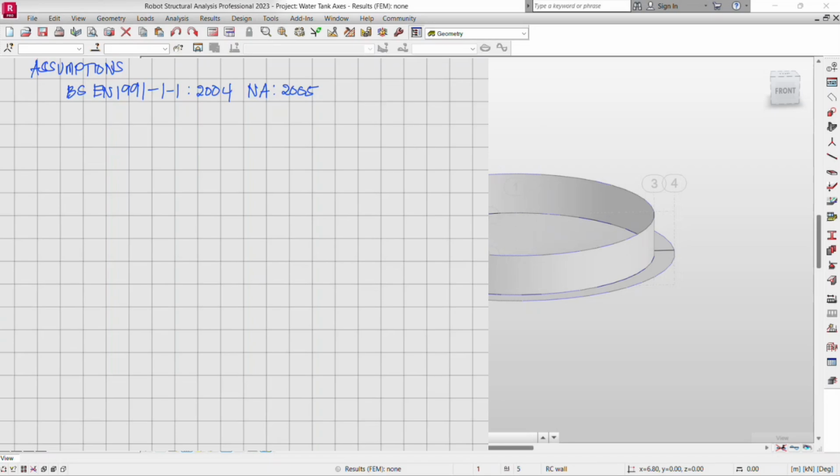And of course, we will be dealing with ultimate limit state design for the check of elements, basically providing reinforcement, and definitely SLS for settlement and deformation checks.